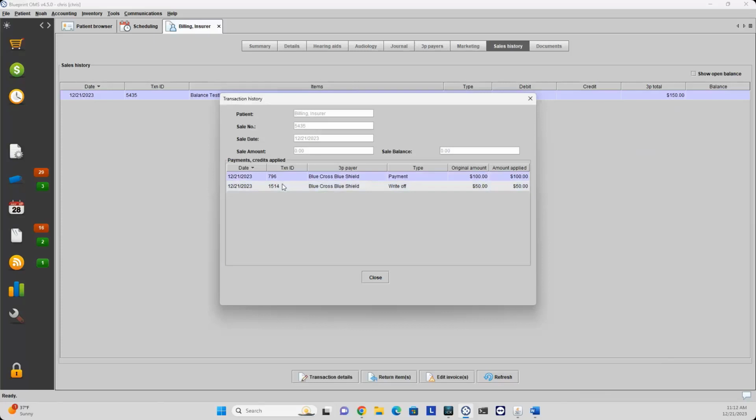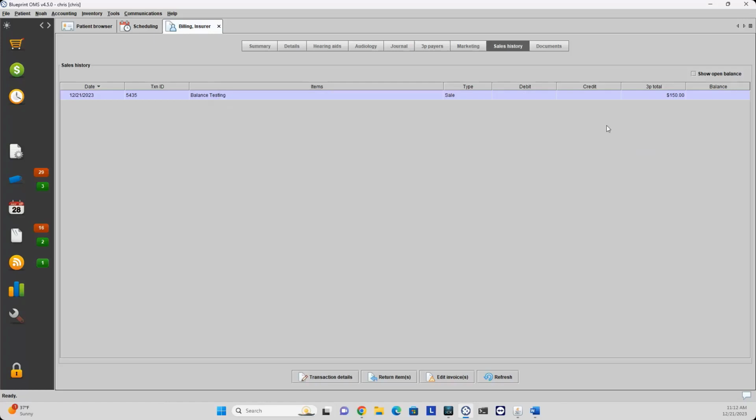You will be able to view the transaction ID here so that you would be able to better locate it here. As you can see, that information is not stored on the patient side. To view this info here, you're going to come under the accounting drop-down menu here, come under the third-party ledger here.